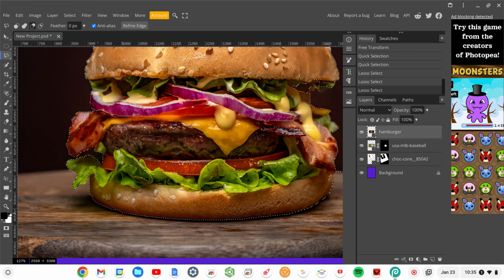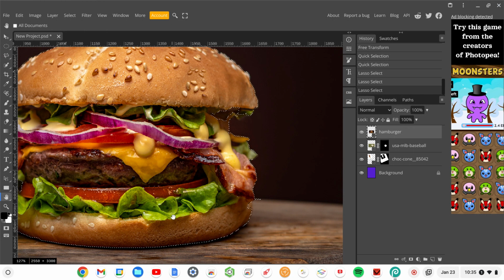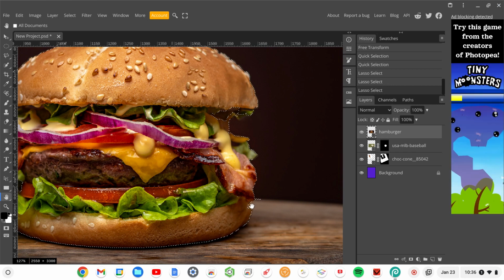So I'm going to use the hand tool to pan my image over so I can see this part over here. So I have a little bit of bun that's missing over here, and then a little bit of the background that's selected. So here I'm going to add to this selection. So again, I could use the lasso tool. Make sure I'm in what is called unite mode. So I'm going to go ahead and just draw along the bun here. And then inside, just draw a circle around whatever is missing. And then it gets added to the selection.